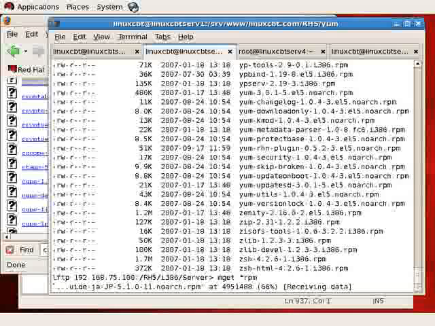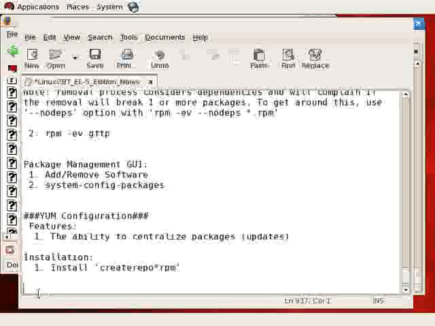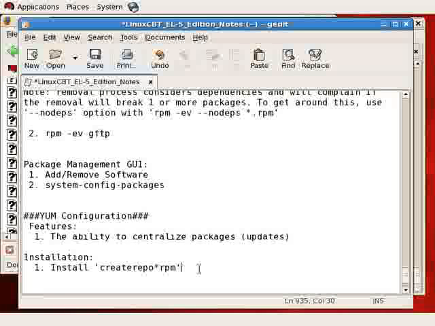Again, this is the long way. If you have all of your RPMs on a server, or if it's on a DVD, you set up a directory structure with all the RPMs, use the createrepo utility. It creates a repository, and then so long as that directory is served by HTTP, you can configure your Yum clients to download from the location. So we install createrepo. Next step, so we'll include this as installation and setup.